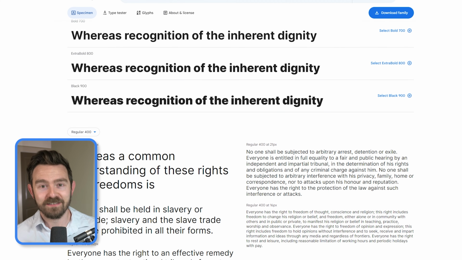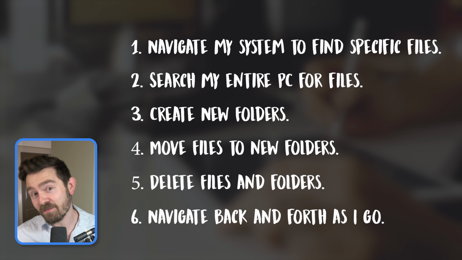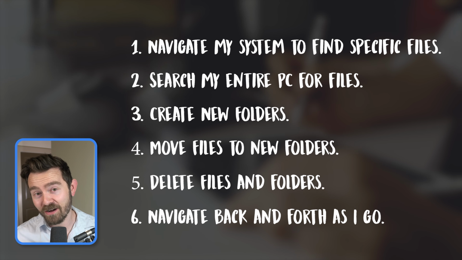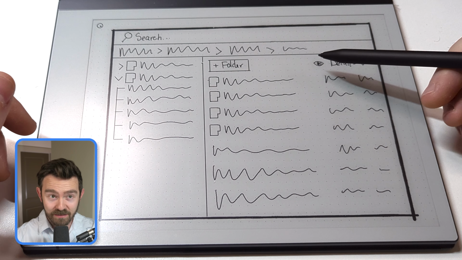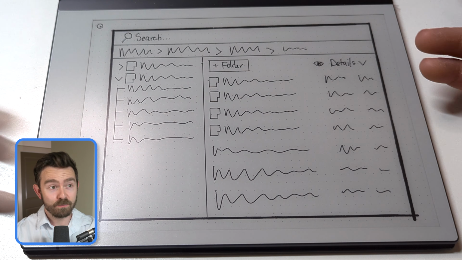The design stories for this one are quite simple. Most of you can probably guess what they are already since you've used File Explorer at some point in the past. Here they are here. You can read them here if you want, but we're going to use these ranked stories to build a wireframe first and then jump into Figma and redesign the whole thing there. So let's get started. As you can probably imagine with an interface like this, the focal point is going to be the navigation. I'm trying to explore with presumably the goal of finding something. So understanding where I am at any point in the flow is essential.